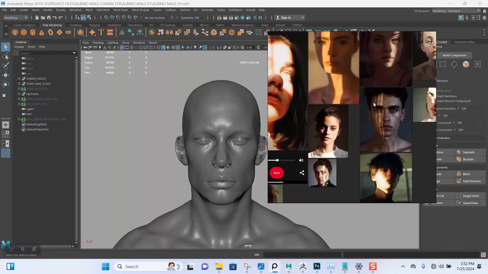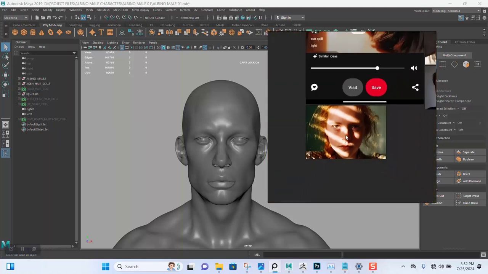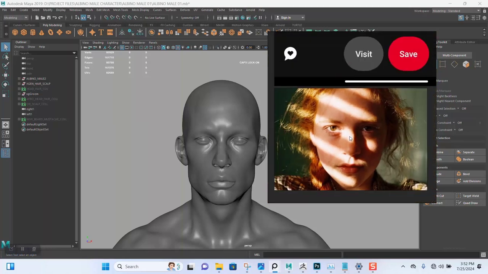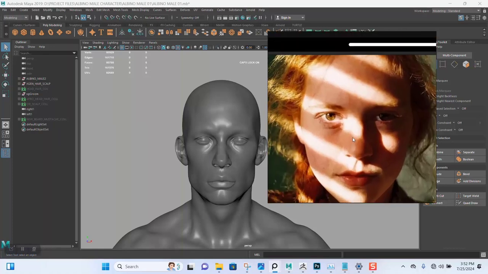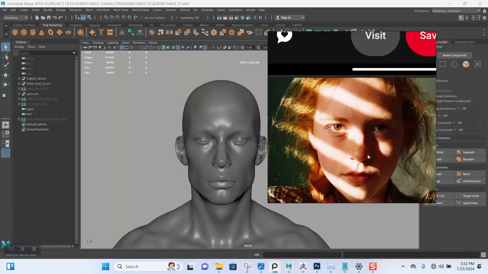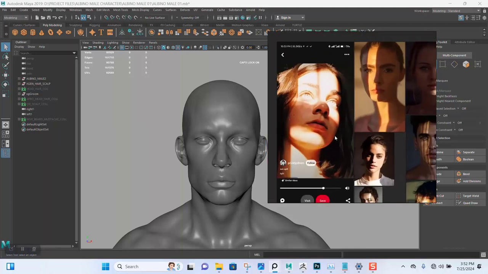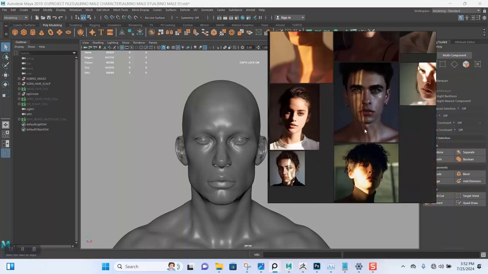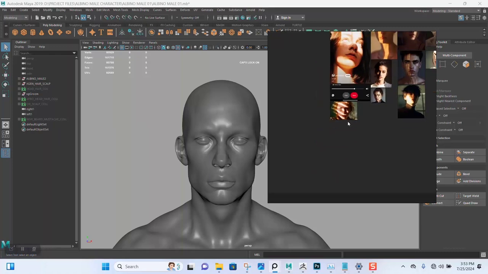So I have a few ideas for my lighting setup, but it's just going to be another extra layer of lighting though. For now, I would like to go for a more generalized look. But it's like the one I'm actually eyeballing. It's kind of going and then do this as my extra layer of rendering, just to get some cool effect out of my rendering. So I'm looking at using this kind of sun bright spots highlight on the face in form of this rectangular shape. So that's what I'm going to be doing as an extra layer. There are several types though. In here. This is also an interesting one. This also looks interesting. Okay, all of these are interesting, but this one seems to catch my attention more.